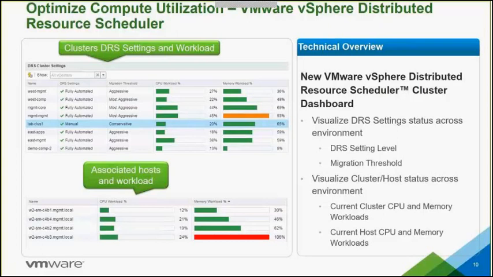And not only does it show you an overview for that, it shows the workload for those hosts and clusters when you click on them, so you can see here, let's get the laser again. You can see here, this fella here is on manual, and because it's been selected, this is the current state of affairs. Because it's on manual, this host, as you can see, is cooking off. So it would probably be a good idea, just as an example, to set that to fully automated, perhaps just set it in the middle, and then the cluster will go and sort itself out. But you can do this all from the dashboard.